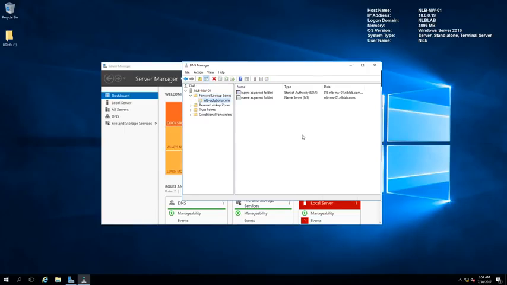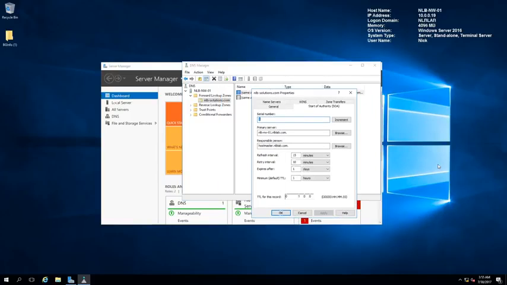And the next thing I want to speak about shortly is the records that you will see in your zones when you configure a forward lookup zone. The first two records that will be created when you configure a zone are the Start of Authority record, or SOA, and the name server NS record. If I open the Start of Authority, you will see that there is a lot of information about this record, and this is really important for the zone.